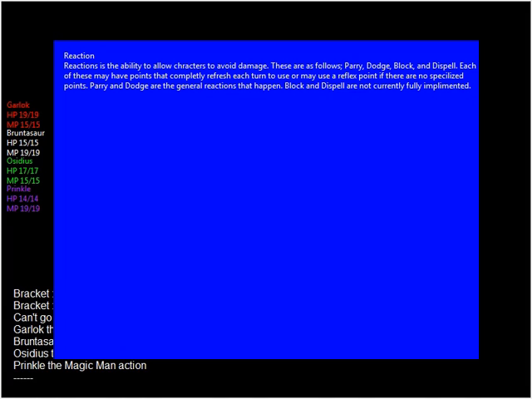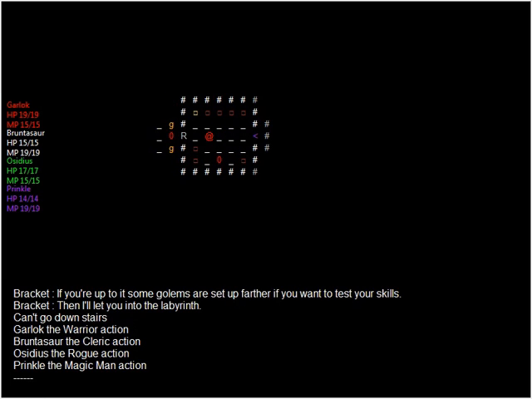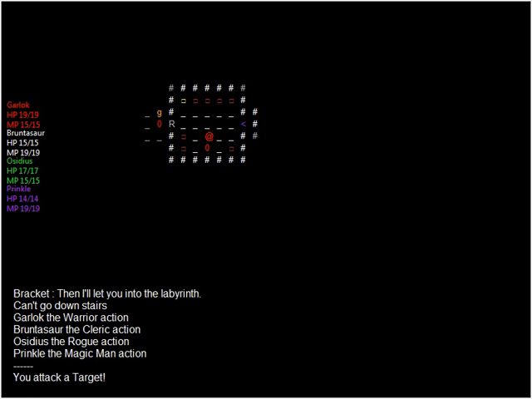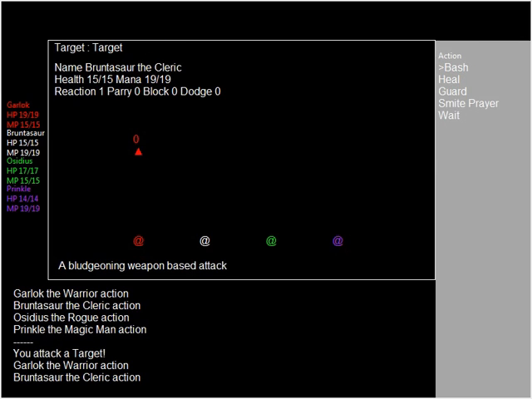Well, I hope that didn't register too much. But I guess, reactions? The ability to allow characters to avoid damage and things like that. And yeah, one of the glitches, this being an extremely early alpha build, I should mention, is that things kind of lag. So the warrior takes an entire turn before he can attack properly.